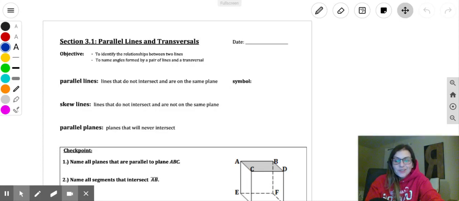Hey guys, so this next mini unit is just a few sections and it's on parallel lines and angles. A lot of it, especially in this first section, you have definitely learned before, I think in maybe middle school. So some of these vocab words may seem familiar, and this first section should be very, very easy. So here we go. Let's get started.